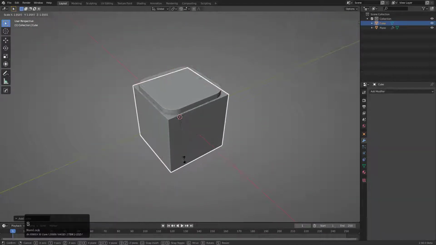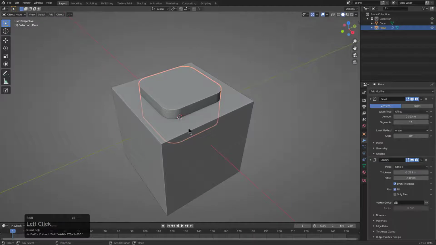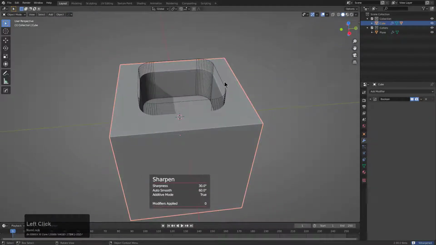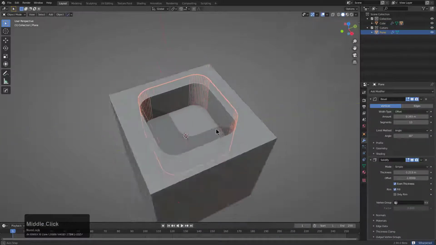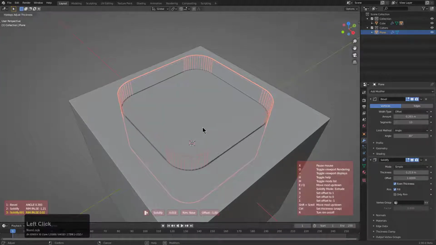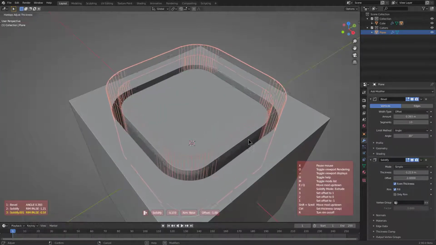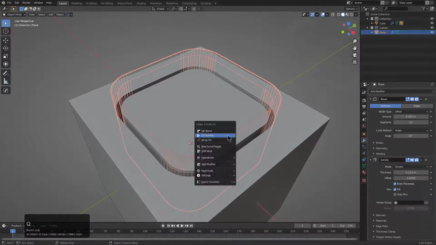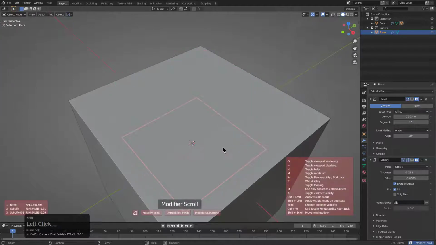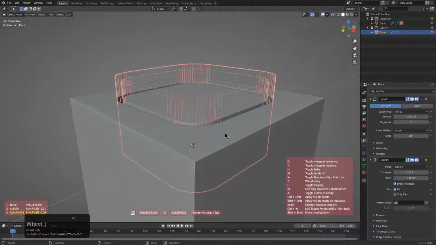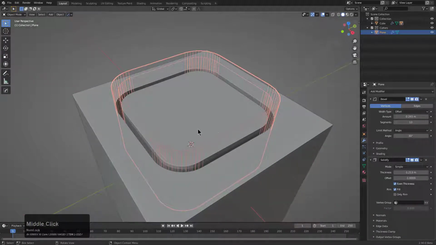Let's shift A, add a cube, just to bring this point home, and I'll select these two, perform a difference. And we'll sharpen this just to get the shading right. And by selecting this shape, let's say we wanted to solidify it a second time. Well, control clicking it will allow us to have a second solidify on it. So if we were to take this shape through a mod scroll by shift clicking that mod scroll toggle, we were able to first look at the unmodified mesh, then solidify, resulting in this double mesh.